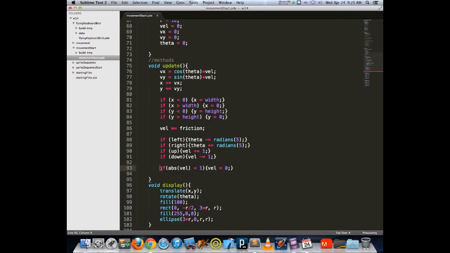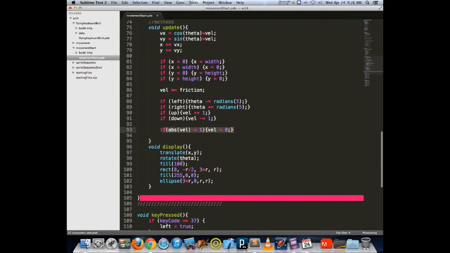And then if our velocity is getting too slow, we just set it to 0 so we don't end up getting a twitchy object that keeps trying to inch around or get a little bit shaky when the velocity hits very small fractional amounts. If the velocity is less than 1, it just sets the velocity to 0. And now display is going through this.